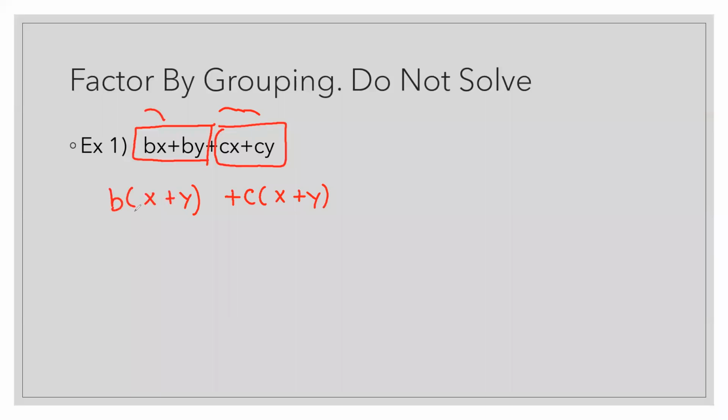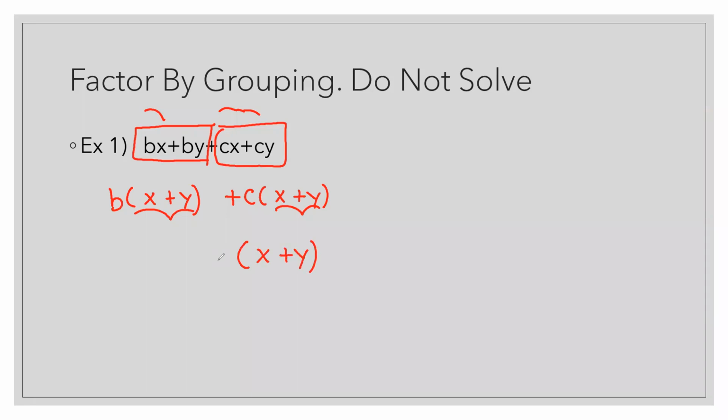So rule 3 says if you have a repeating factor term, that means grouping works. So do we have a repeating factor term? Yes, we do. The repeating factor term is x plus y. If you don't see a repeating factor term, that means you can't use grouping, and then you'll have to use another technique. So the one that repeats, x plus y, all you have to do is write it out once.